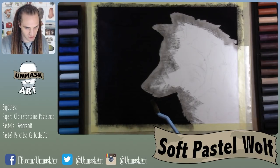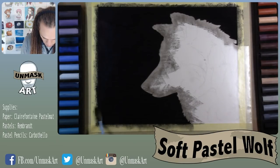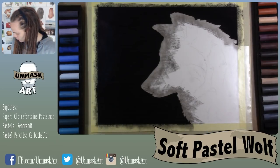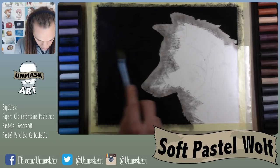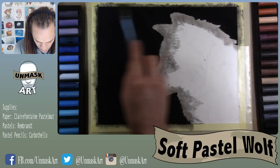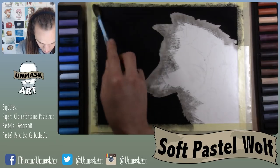If I draw realistically, is it recommended not to use outlines or line work? Not necessarily, because I draw realistically and I use lines for my sketches and things like that. The important thing is that you know how to hide them. So I keep my lines very, very soft. The technique that I shared at the beginning with the backtracing method that I use to apply my lines to my pastel mat, I use that same method when doing colored pencil work as well, and then I use my kneaded eraser to lift up all of the excess graphite, so I have the faintest ghost line possible, and it's very, very easily covered by colored pencils or pastels in this case.